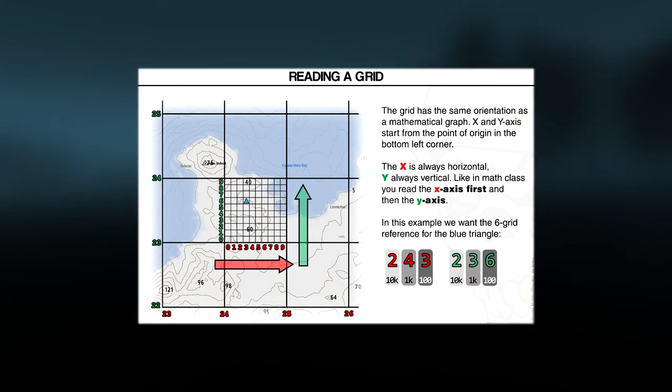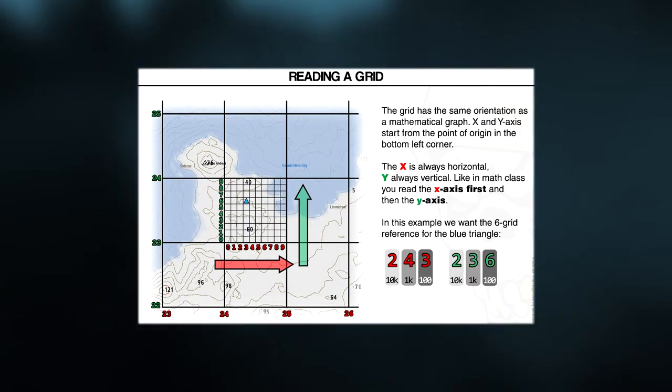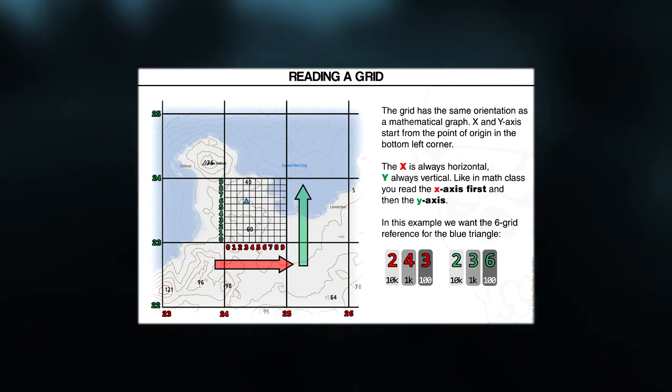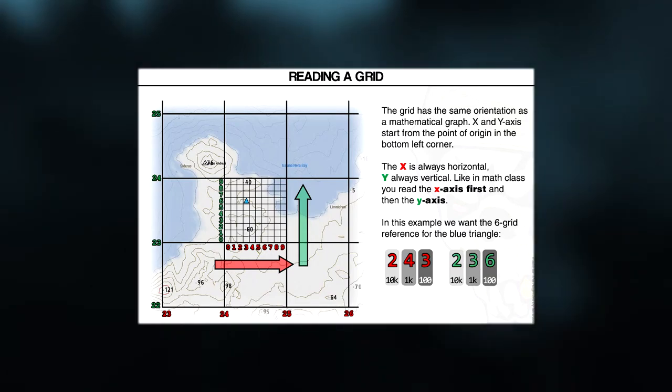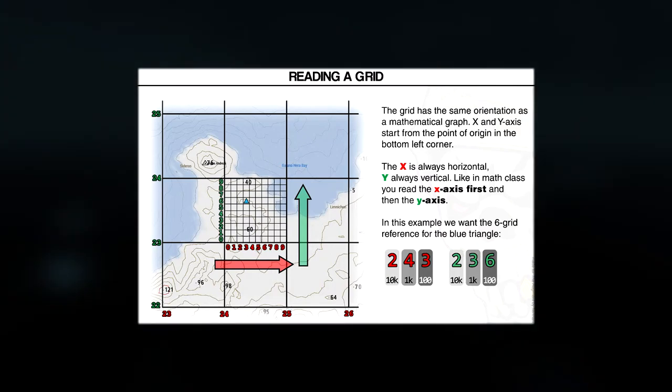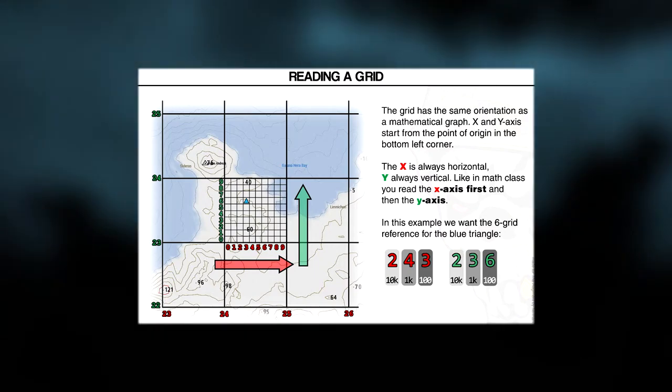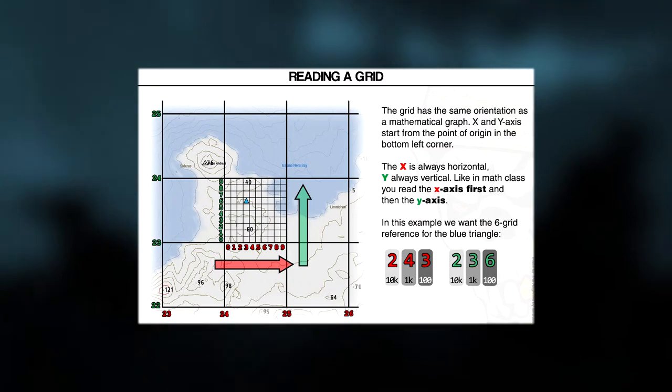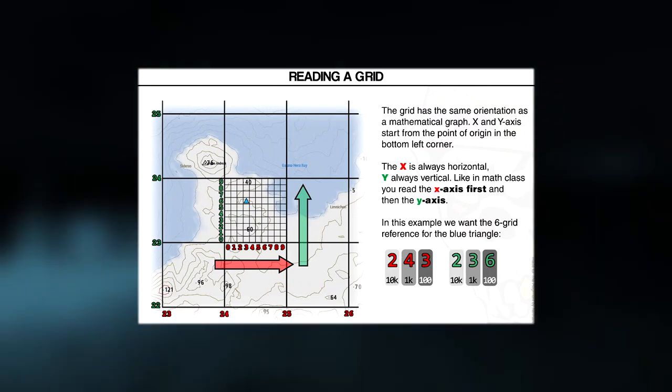A grid reference is found by always going right along the corridor and then up the stairs. Meaning first you'll follow the eastings left to right and then northings bottom to top. The grid reference is always an even amount of numbers. The bottom left corner of the grid is where we read the grid reference from. In the Regiment we mostly use 6-digit and 8-digit grid coordinates. In a 6-digit grid reference, the first three numbers indicate the x-axis, the second three numbers, the y-axis, that provides us a 100 by 100 meter area.